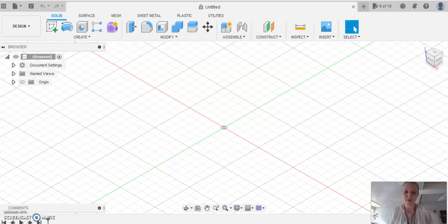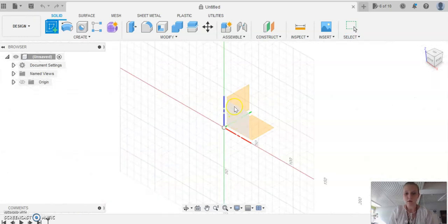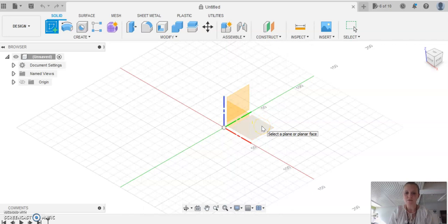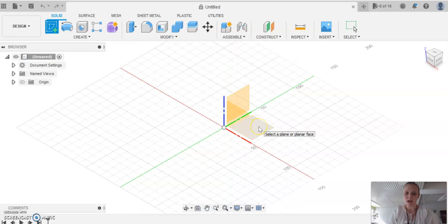Hi everyone. In this demonstration I'm going to show you how to draw the doorstop using Fusion 360. You'll need the page with all the dimensions to draw your doorstop. Please follow the mouse as we go along — I'm going to go through it slowly. There are four main elements. First, we are going to create a sketch. There are three platforms to create the sketch on — we need a flat surface, so we'll use the bottom one, which is gray, and click on it.